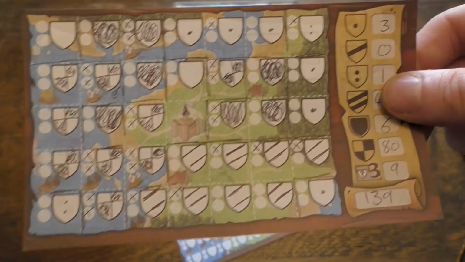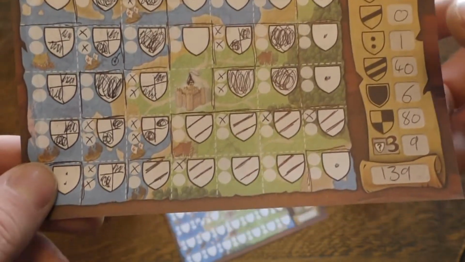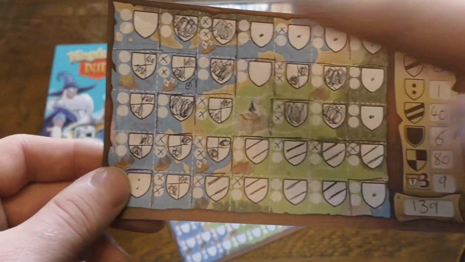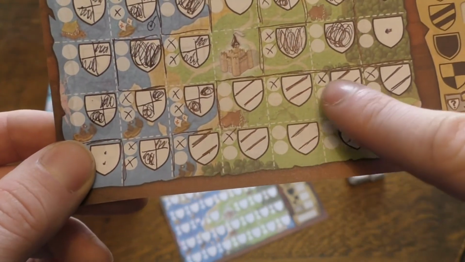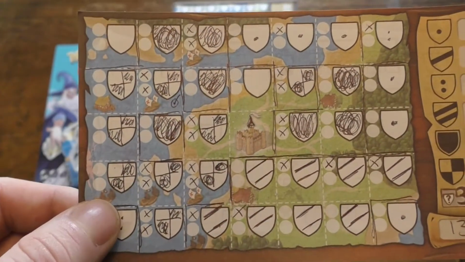You section it up and then, for each symbol, you score it by multiplying the number of shields in one area. And you could do that across multiple areas, but within a single area, you multiply the number of shields by the number of crosses. These are supposedly the nobles that live there. So crosses are very important.